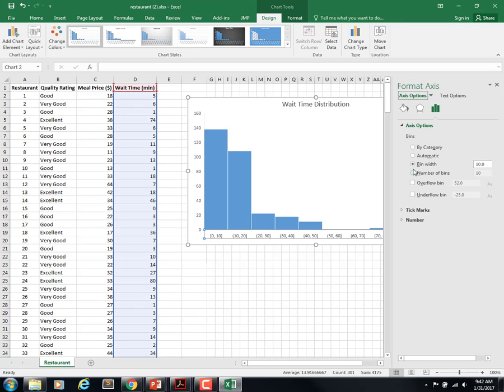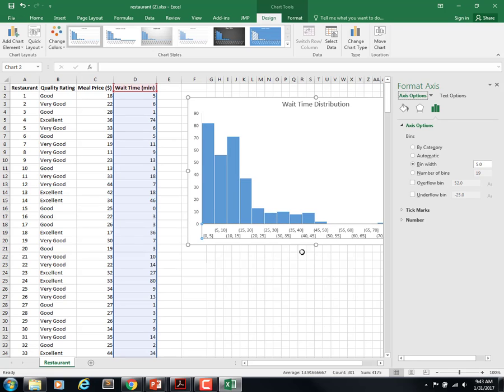We could also, so what happens if I change the bin width to something even more narrow? Let's do every 5 minutes and see what that does. Notice now we start to see different types of patterns. So as we do these frequency charts, sometimes it's important to look at different bin widths or different number of bins in order to figure out if there's certain stuff going on.